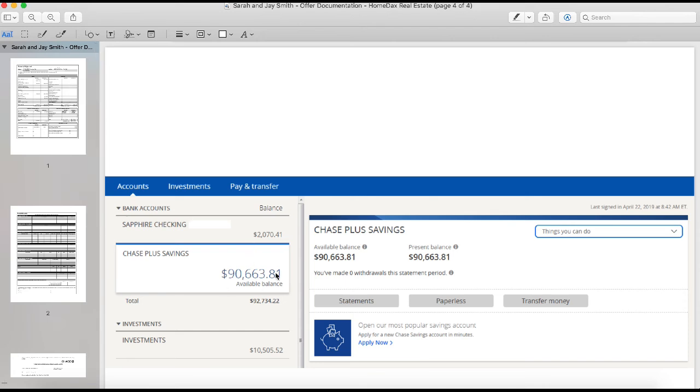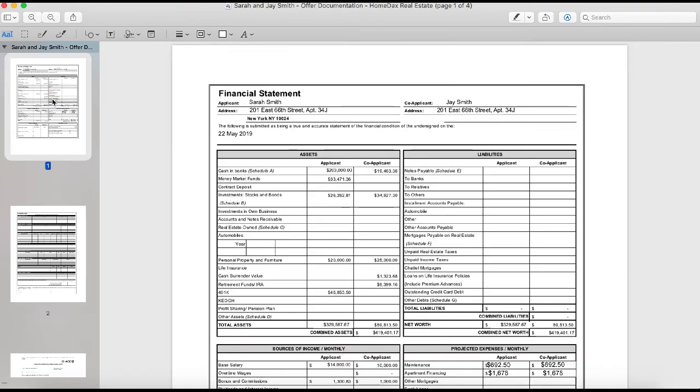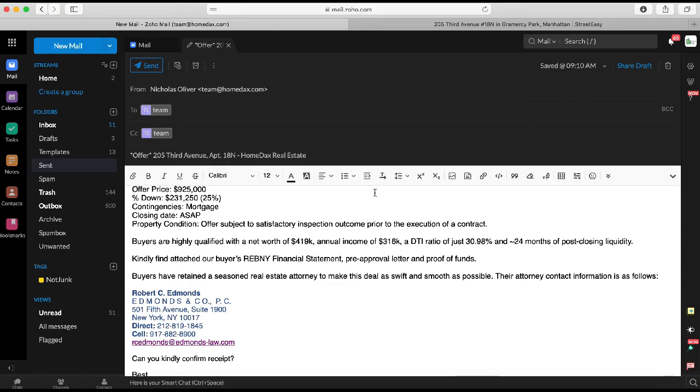Now, this is an illustrative example only, but it is helpful in general for the proof of funds to be at least 10% of the offer price. And that's because when you sign a contract, the buyer needs to put down 10%. So if the listing agent sees that the buyer has 10% in liquid assets, the listing agent doesn't have to worry about the possibility of the buyer needing to liquidate some account or going through some complicated maneuver to get the money, which might not have certainty of outcome.